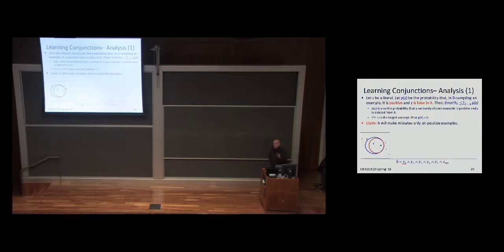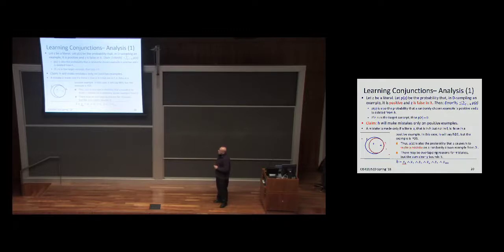Okay, so now my claim is, and you already agree with this claim, nevertheless I'm going to say it, that H is going to make mistakes only on positive examples. You can justify this to yourself. I'm going to justify it here again. A mistake is made only if a literal Z that is in H but not in F is false in a positive example. Right? In this case, H will say that it's a negative example, but it's actually a positive example. This is the only type of mistakes we're going to make. Okay, so now that you're convinced of that, which I think you were already a couple of weeks ago when we talked about it, we can move to the analysis. So P of Z is therefore also the probability that Z causes H to make a mistake.